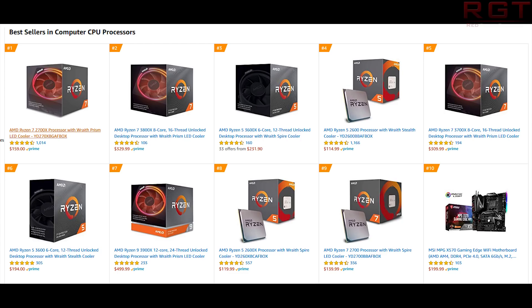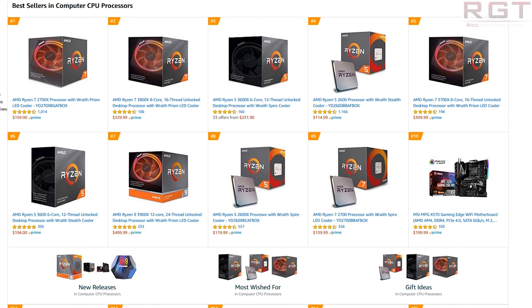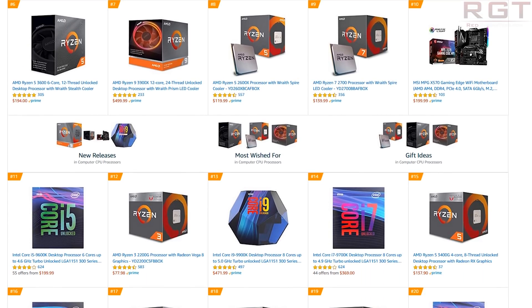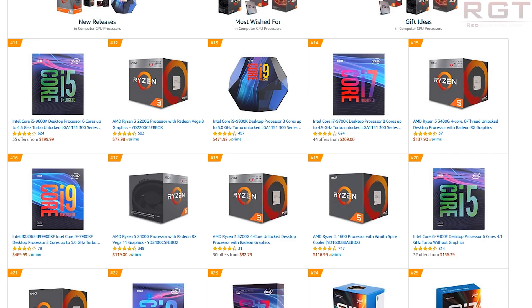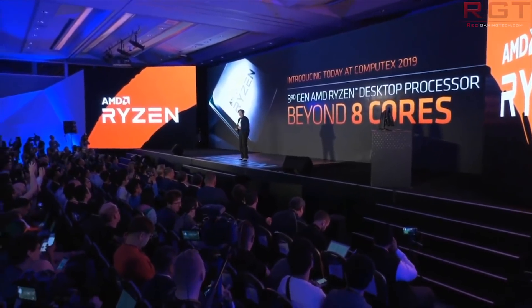In the US top 20, there's a more even spread where Intel shows itself: the 9600K in 11th, and the 9900K, 9700K, 9900KF, and 9400F also appearing. Outside of that, it's a spread between Zen Plus and the 3000 generation. In a very important period for the company, AMD is quite happy with how Ryzen is doing — and as you go down the stack it becomes more even, but you can't be complaining about being so strong in both the top 10 and top 20 across both Amazon domains.